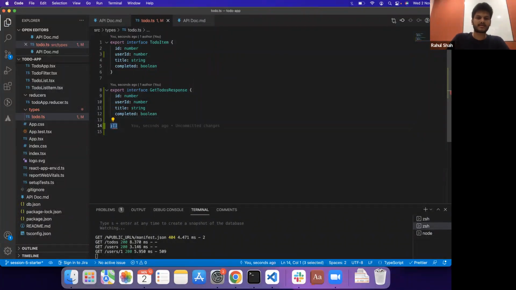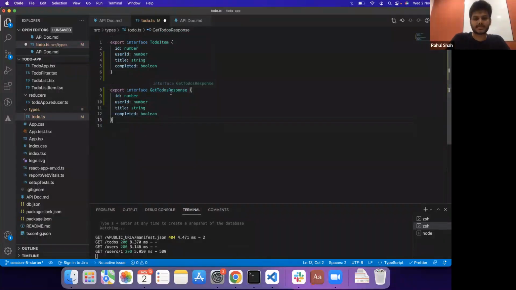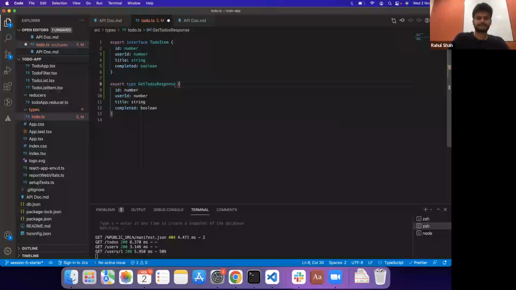Okay, we can't declare something like this, so we have to make it a type. Whenever we are defining an interface, it has to be of this object type. If we want to make it an array, we need to make it a type and not an interface. This is just something about TypeScript.